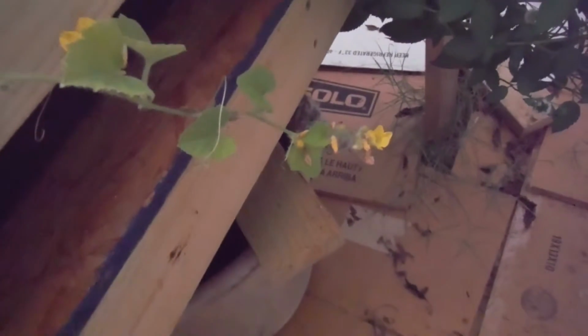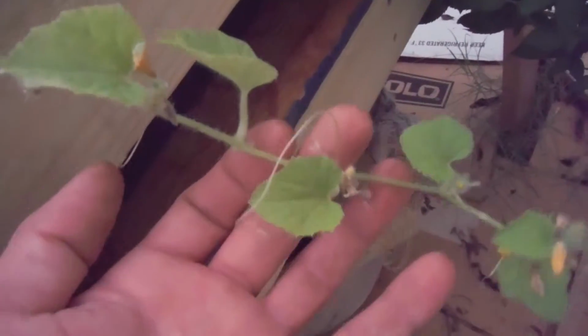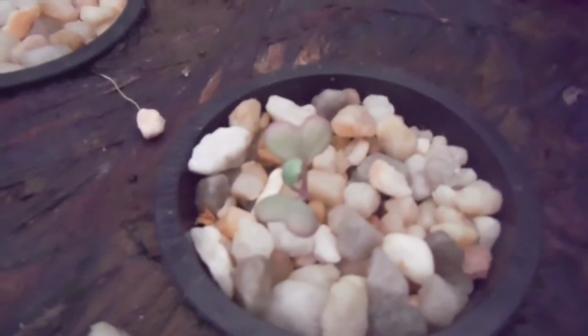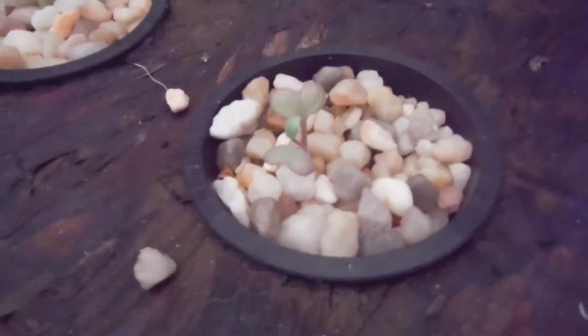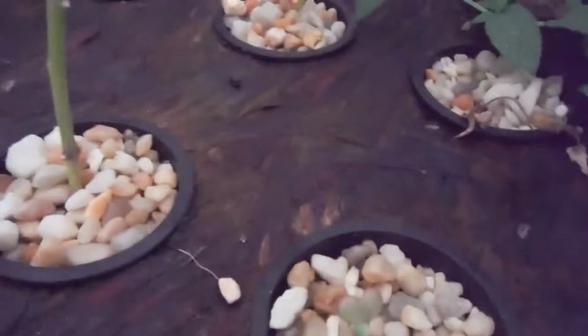Another cantaloupe right over here, kind of dangling off there. Didn't do that side shoot thing like the other one did. Thinking it doesn't have anything to grab onto, so it's just starting to die off a little bit to protect itself. I need to get some screws over here and throw them in so it can grab a hold. My broccoli that I threw in here by seed just popped right up a few weeks ago, so got that to brag about. And my sucker just drooped over and died, so can't brag about that.